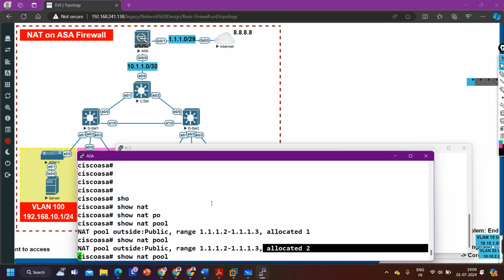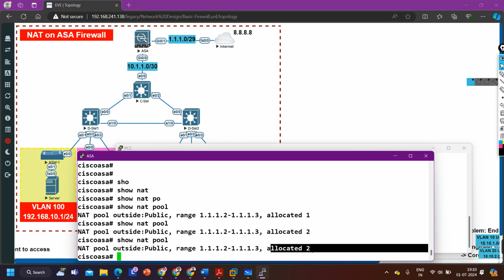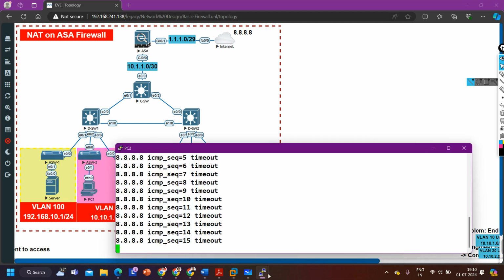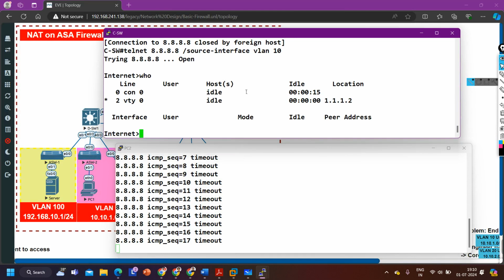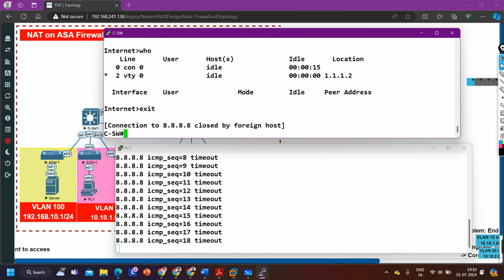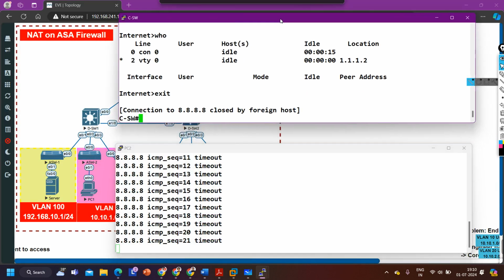On the ASA firewall you can see both are allocated. But from the core switch guys, if I terminate the telnet session, let me say exit. I've exited the telnet session.